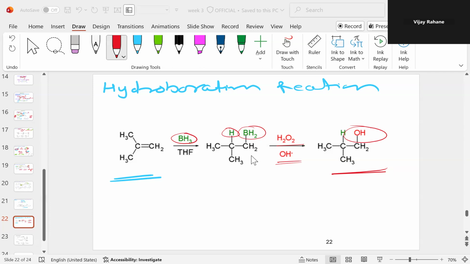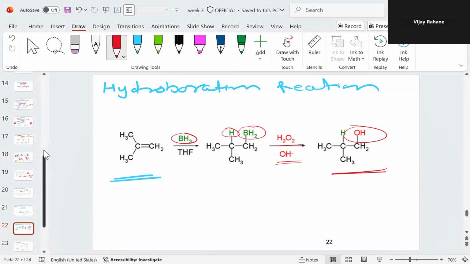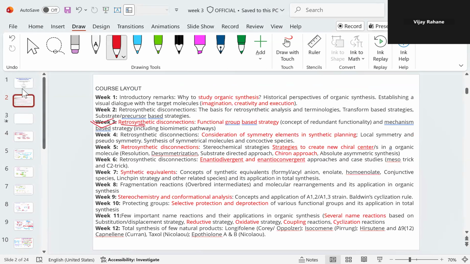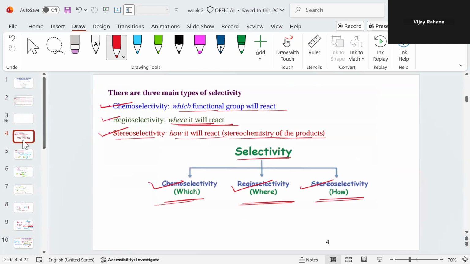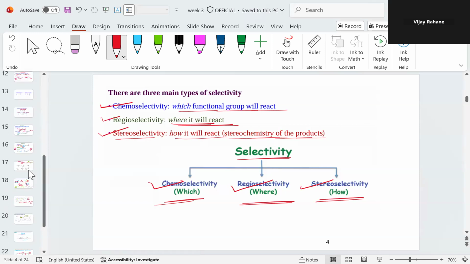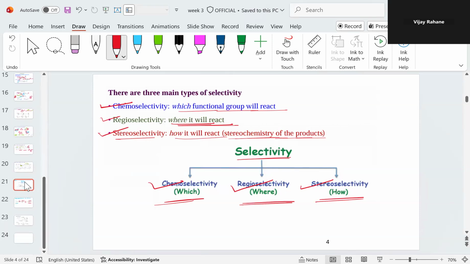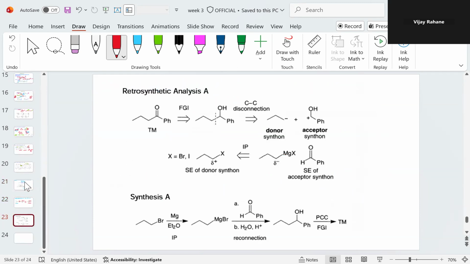Okay, if you got the link, then we'll move to the next part of the session. Whatever was discussed today is all about the supporting information for our course on retrosynthesis. I hope you got most of the points clear from this chemoselectivity and regioselectivity, and also the name reactions and the questions that I have discussed, so you should be able to solve the assignment questions as well. I will now move to the actual problems in our course on retrosynthetic analysis.